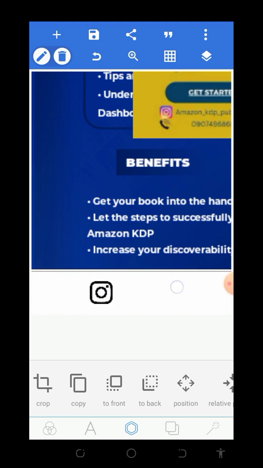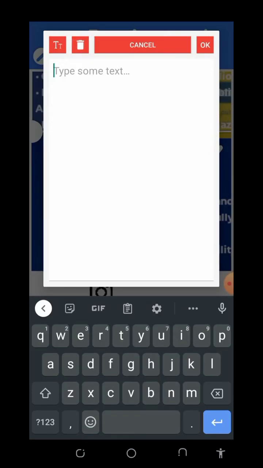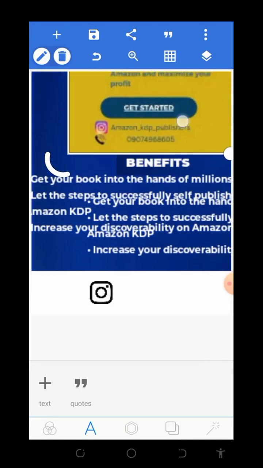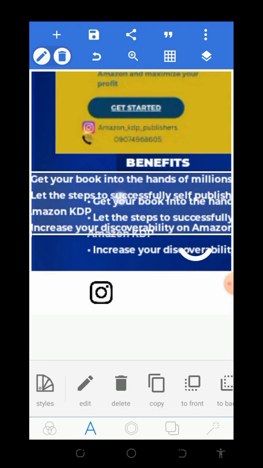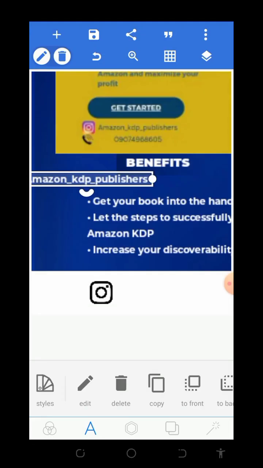Then come over to, I'll copy this text so I can write the Instagram handle, which is, let me see, Amazon KDP Publisher. So Amazon _KDP _publisher. So I did this, go back to Amazon _KDP _publishers.